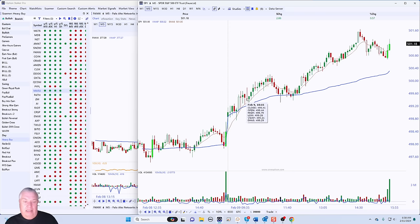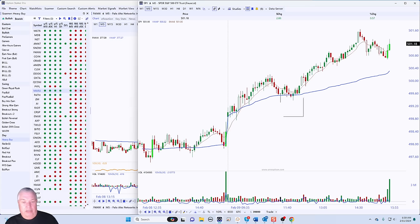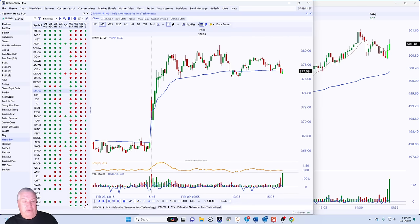For stocks like PANW, by the time we've waited for this — midday, 11:50, 12 o'clock — the stock is not going to go anywhere because it's already made a big move. Now it just kind of compresses the rest of the day. It's done. These moves are very hard to buy because you get these stacked green candles. The very first thing you should ask yourself is: why is this company worth so much more today than it was yesterday? What is that news? What do these guys do?